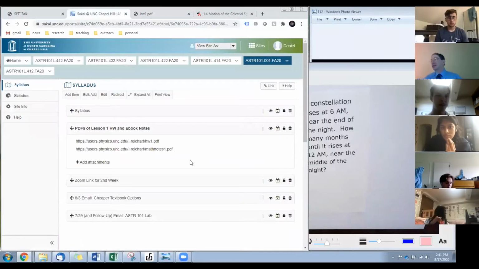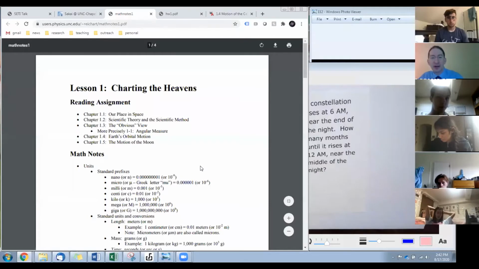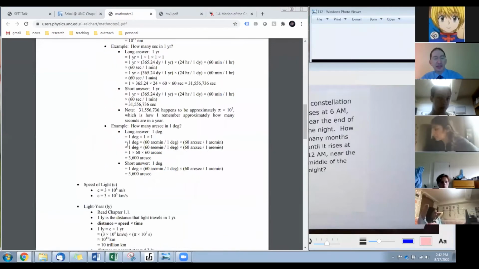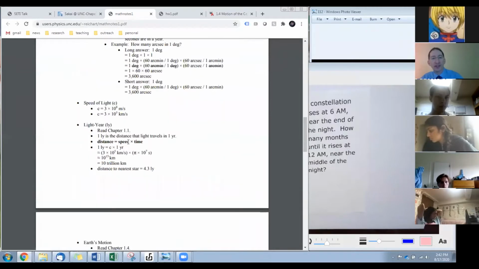Also, the ebook. We were running into this problem where if you hadn't paid for your access yet, you could see the homework, you can see the announcement area, but you could not look at the ebook, which again is not really a book. It's just a collection of notes. WebAssign calls it an ebook. So I said I would grab those notes and put those in a PDF, and those are here. This is like a short version, not broken down into subsections, but it gives the reading assignment for the entire lesson, then all of the key math notes and exercises for the entire lesson all at once.